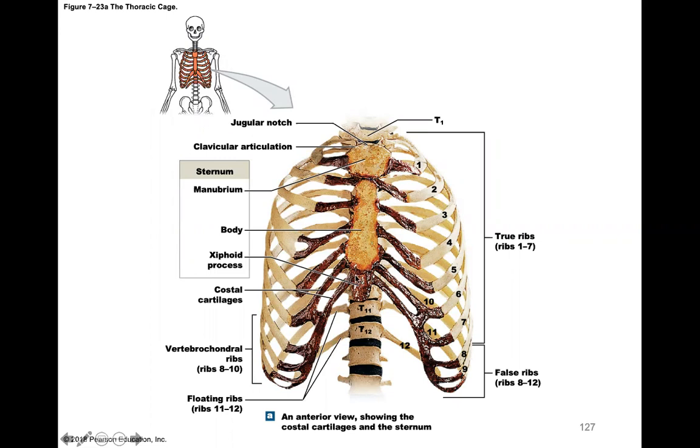The breastbone is actually going to be made up of 3 portions: the manubrium, which is this square or rectangular-looking structure right here, the body, this long part right here, and then what we call the xiphoid process, which actually remains as hyaline cartilage until about the age of 45, in which case it then ossifies to bone. That's why in this picture it looks like this dark red color, which is indicating the hyaline cartilage or the costal cartilage attaching the ribs to the breastbone.